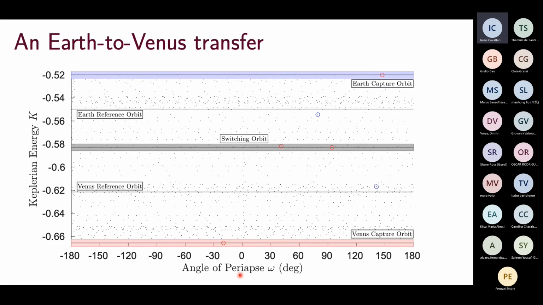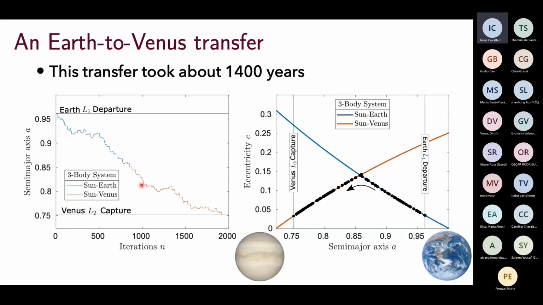So we tried this for an Earth to Venus transfer, where we started at the switching orbit and integrated backward under the Earth system and forward under the Venus system. By system, I mean the Keplerian map with the appropriate mu. And we do find that something gets captured. Each of the dots here is one iterate. The lower half was with the Sun-Venus particle system, and above is the Sun-Earth particle system. This is what it looks like in terms of semi-major axis in AU versus the number of iterations. This isn't exactly years, but this transfer took 1,400 years.